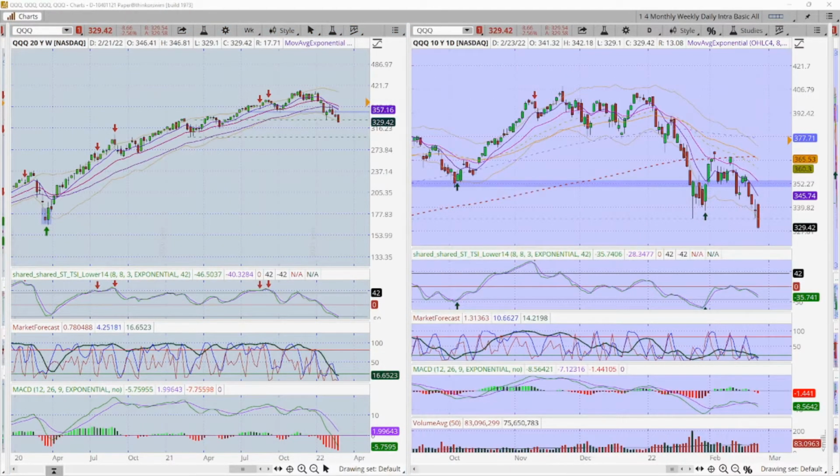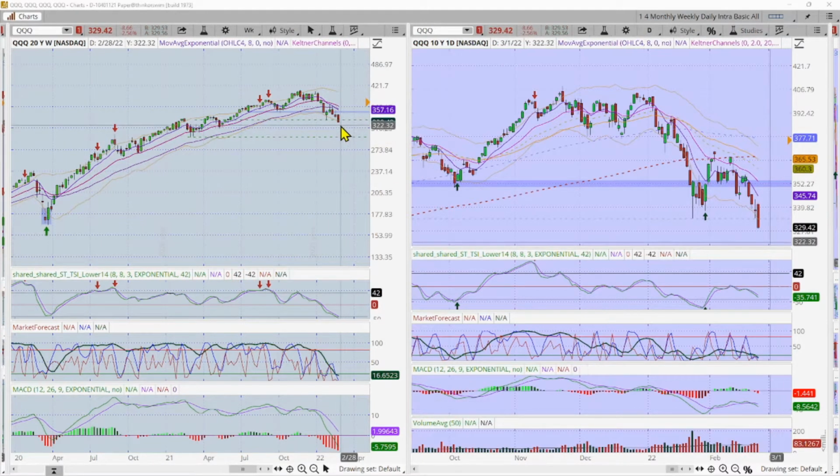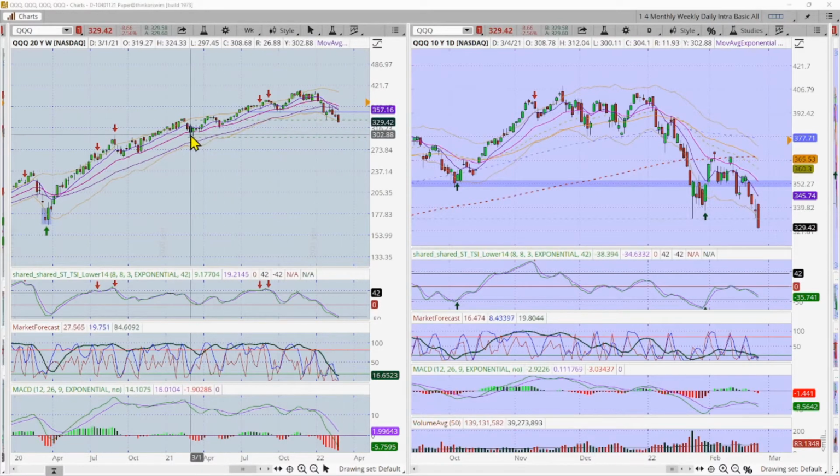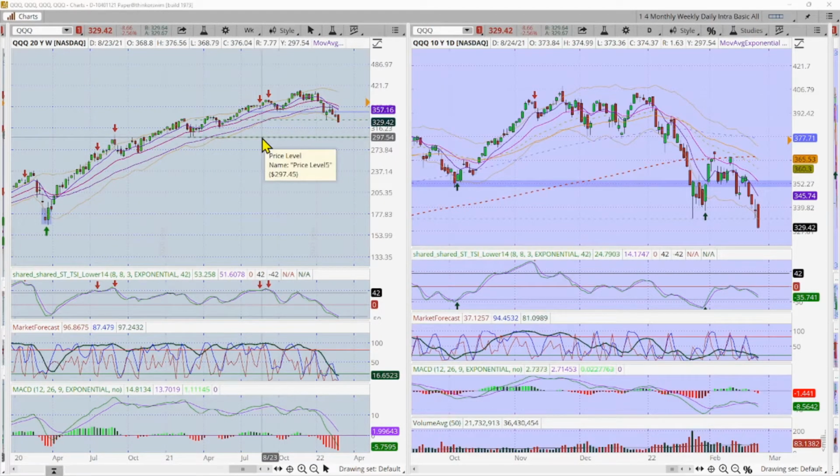The NASDAQ undercut the low that was made on the 24th of January and is continuing to fall lower. That puts us in for a couple of different levels. 316 is one of the levels that we want to be keeping an eye on. So we'll put an alert there at 316, and also this past low that it broke out of here, which again was a retest of a breakout previously. And what's the dollar figure on that? $297.